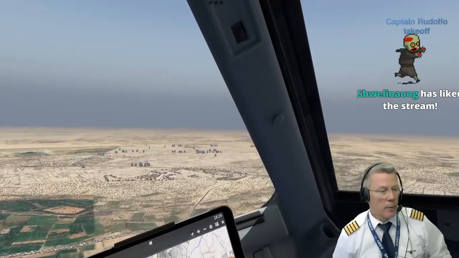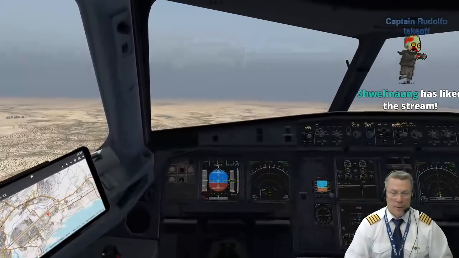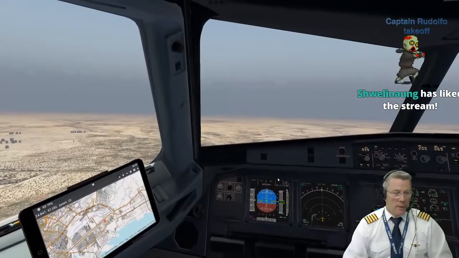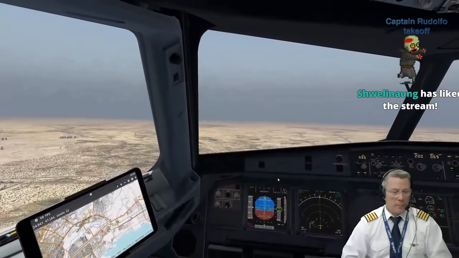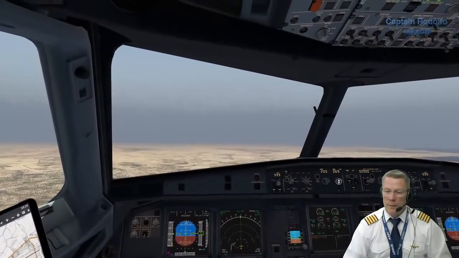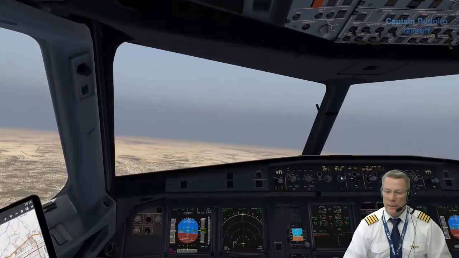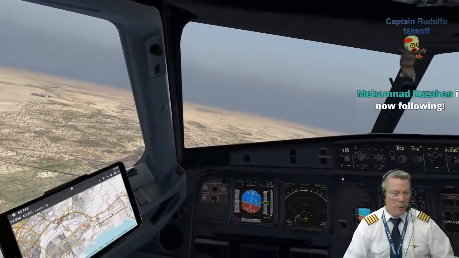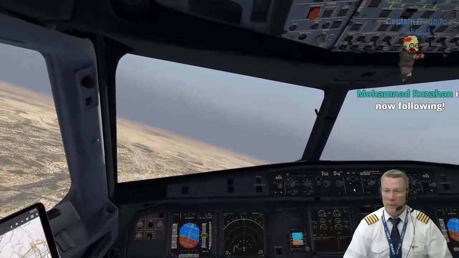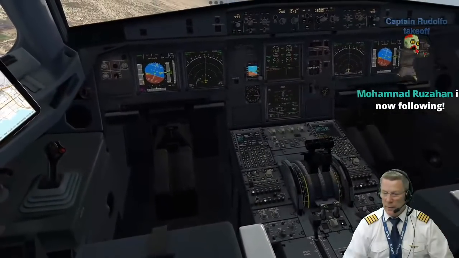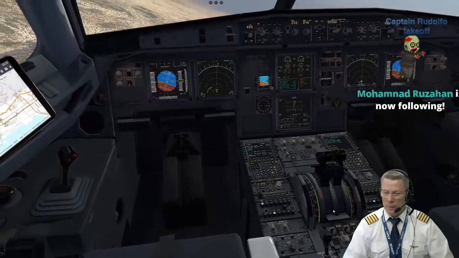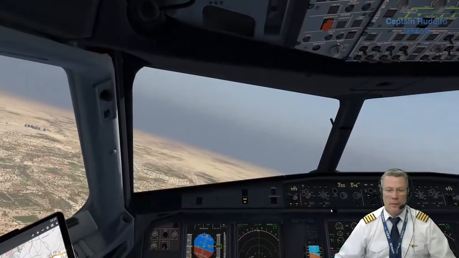There's the end of the runway. Okay. So roundabout at this place here, he will lose the engine. So okay, second one. Both engines off now.